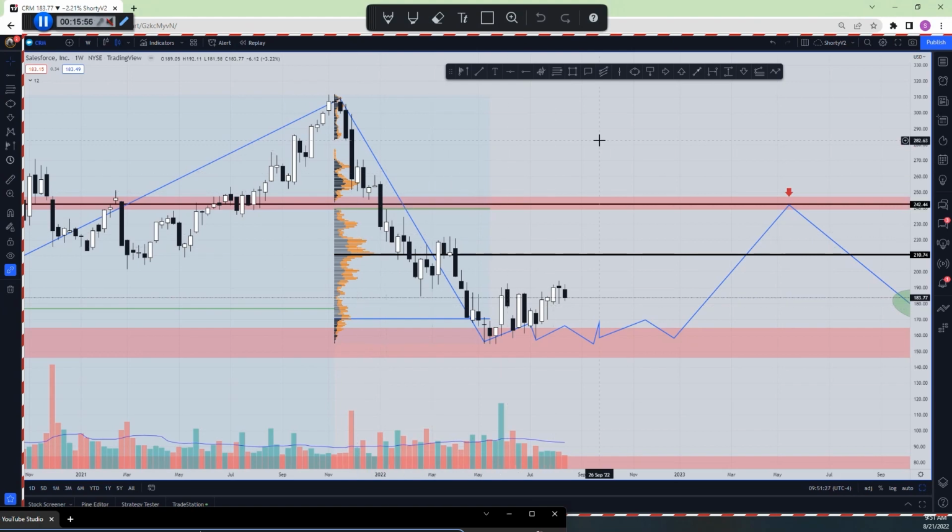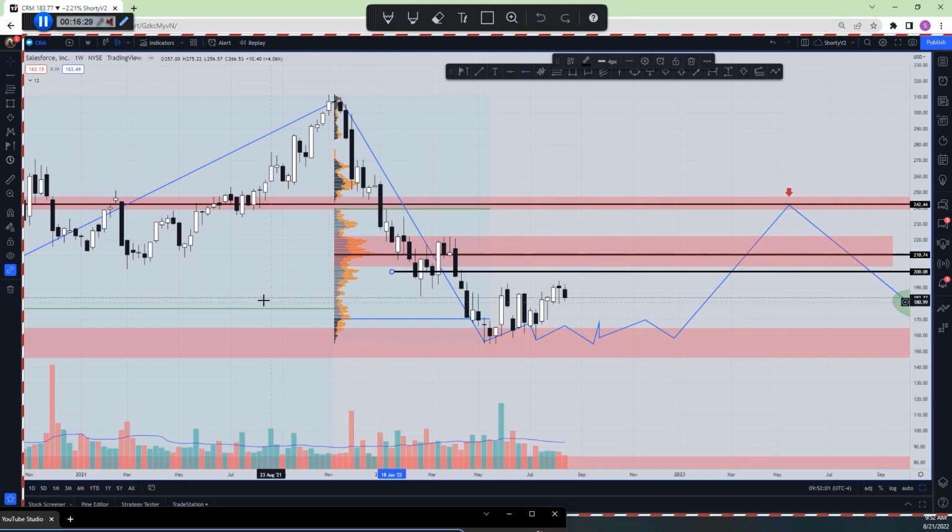Now, if you just grab around the volume, the POC, this is where a majority of the volume happened. If you were to grab around the shelf, a little bit higher right here and here, and do some math and calculation, I would say of that 68%, 70% of the volume happened right here. So this becomes your supply, which is also a psych level. 200, 210 for trapping people, this is perfect. Because if you go on 200, there's a shelf right there, but they can run this up here.